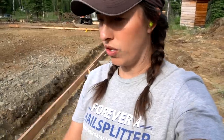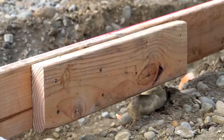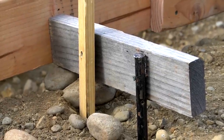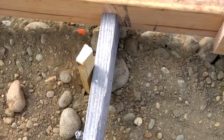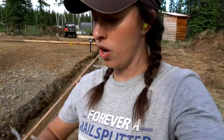Eric is utilizing older wood that we had from when we did the sawmill pour, and he's splicing the pieces together. And then he's using these other perpendicular pieces of wood to stake into the ground. And we're getting a real secure form that way, rather than having to put those concrete stakes right up against the form. Some of them even need double stakes, but everything seems really secure and straight. So I think we're both really happy.